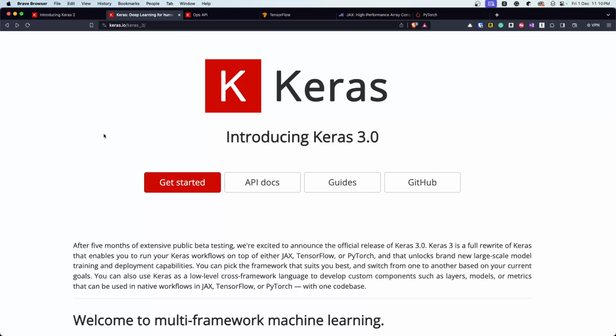There's a completely new stateless API, which we'll look at in a while. The idea is that JAX supports a lot of stateless functions, and the new Keras APIs make it possible to use Keras layers and models in a JAX function. And finally, it's truly cross-platform for data pipelines, so you can work with tf.data, PyTorch data loader, or NumPy arrays.